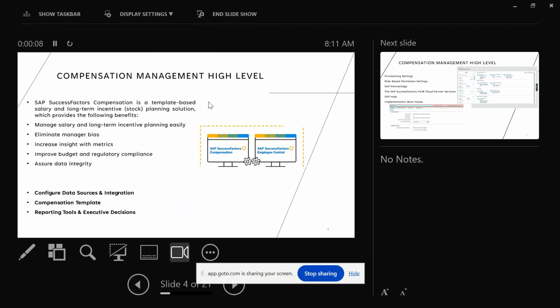Thanks. So, like I was saying, the compensation module is a separate module other than EC, but part of SuccessFactors. It manages your salary or merit. In compensation terms, we call it merit.